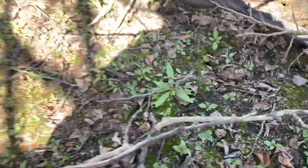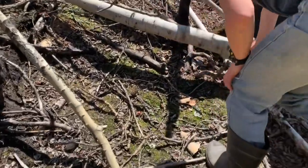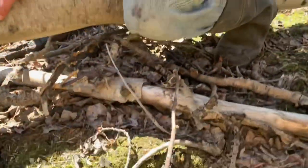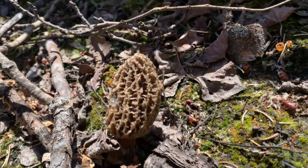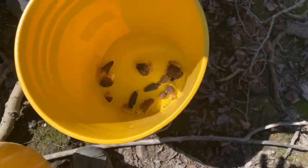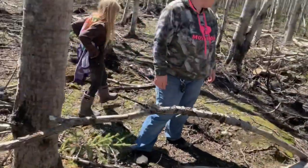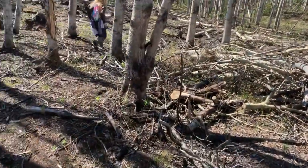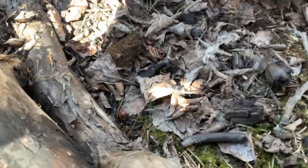I think I found another one — oh, this one's a black one. Cody found a couple here — a gray and a big old gray. So we've got grays, blacks, blondes, and actually a couple different kinds of blacks. The ones we found closer to the road are called naturals, I think. We're in a pretty good spot right now — good quality mushrooms. Cody was expecting it to be good, but not that good.